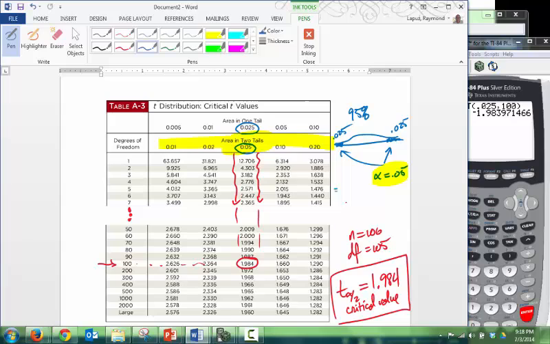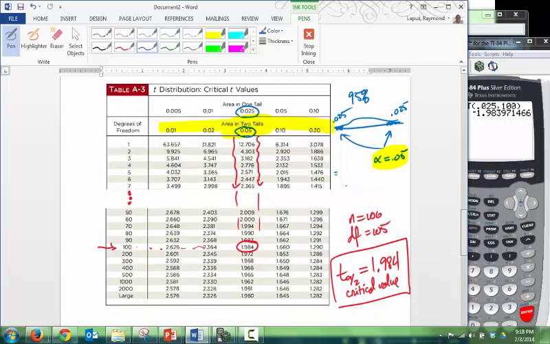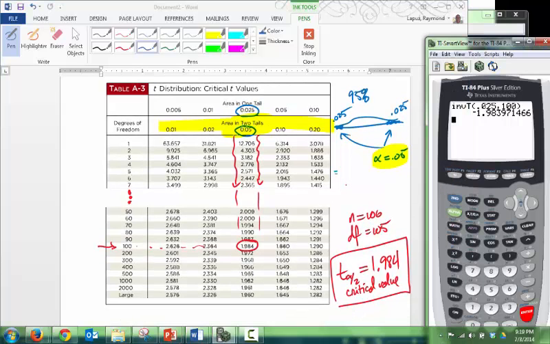Except, you know, I got a negative number, right? And I just want to make sure that you understand that whenever you're dealing with critical values, you always want it to be positive. So that is a negative number, and if I were to put 0.975 or something like that, then I'll get that positive number.